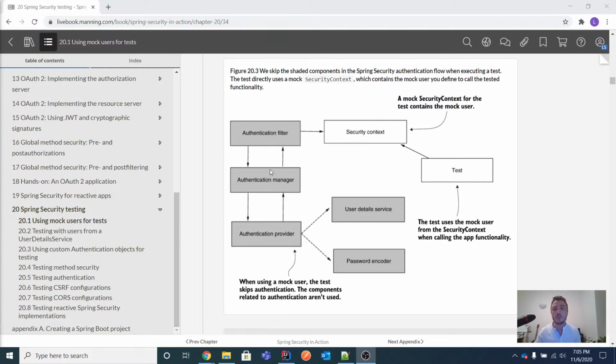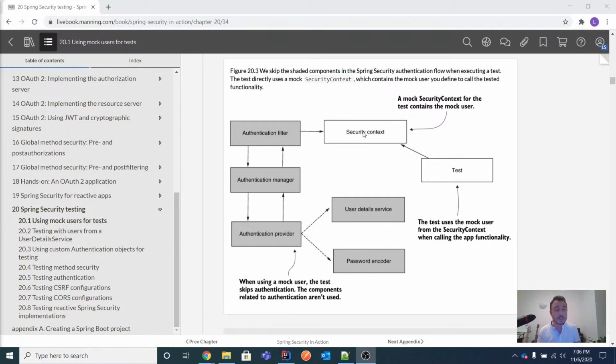But I wanted to remind you the architecture, and then I wanted to discuss with you where a test fits in this architecture, because you will see some important things when writing tests for the authorization configurations. You don't go through the whole flow of the authentication. So what you see in gray here, I have shaded with gray the components that are not touched at all. In case you write a test that refers to authorization configurations, that test directly works with a mock context. The test creates itself a mock context.